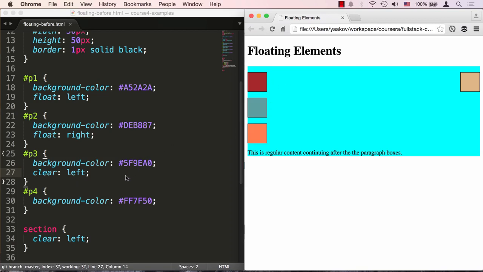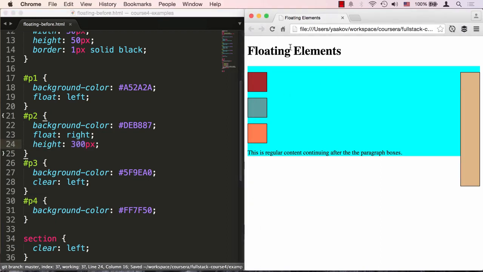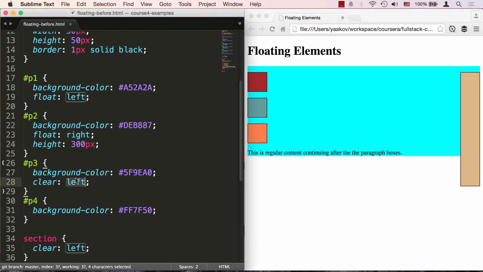However, it will make a difference if I make the right box much taller than it is now. So I'll go ahead and go to box number 2, and I'll make its height something much taller, let's say 300 pixels. And when I refresh the page, you could see that it really went all the way down, and it's totally ignoring the fact that I want to clear this element, meaning I want it really on the next line by itself. And the reason that's happening is because I'm actually clearing this element only from the left floating elements, but I'm not clearing it from the right floating elements. So therefore, if I wanted to, I could say here clear right again.